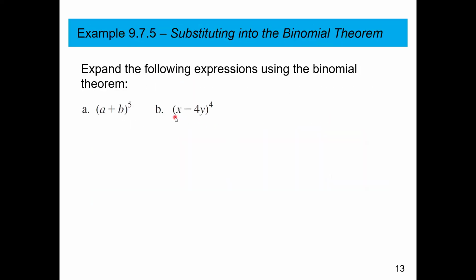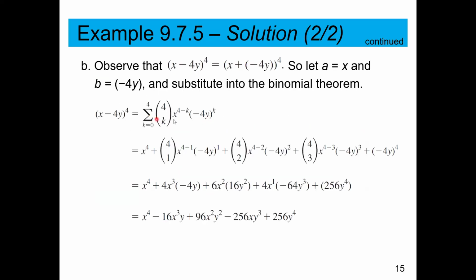Okay, let's go back. This one, (x - 4y)... what's that going to be? Well, it's going to be the same thing, but here's the catch-22. My second term is not just a single value, but it's actually the -4 times y. So this first term here is negative 4y, negative 4y squared, negative 4y cubed. This ends up throwing it off because when I raise this to the first power, it's still negative 4y. But when I take this to the second power, it's positive 16y squared, negative 64y cubed. Because remember, this power is going to impact the negative, the 4, and the y. And then I can distribute.